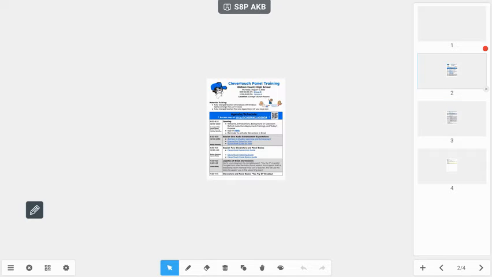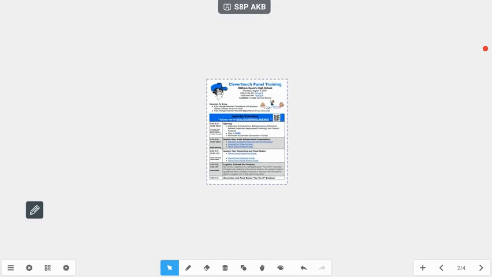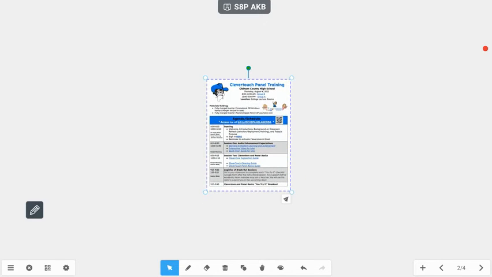So I'm going to come back to page 2 here, and when I am ready to annotate, I notice that this pulls in pretty small, so I can tap on it and use these dots here to make it bigger or smaller, kind of like you would if you were cropping a picture on your phone. But another option here is that you can use this hand icon here. This is your infinite canvas or your infinite whiteboard.